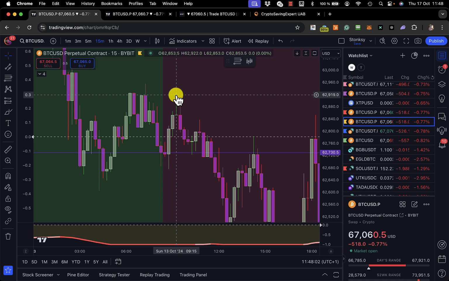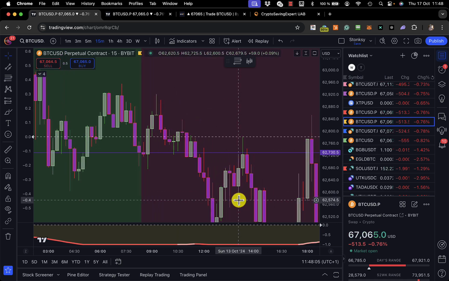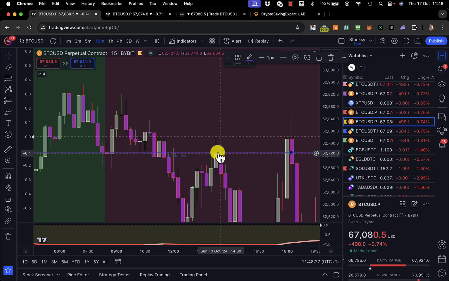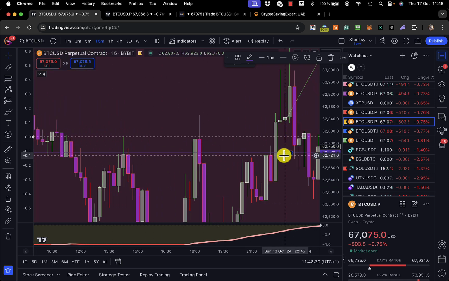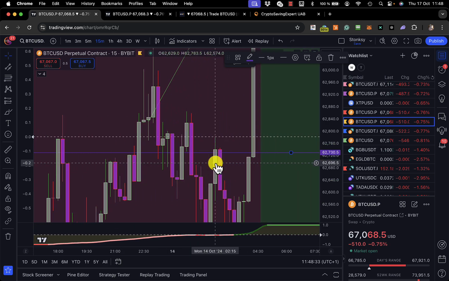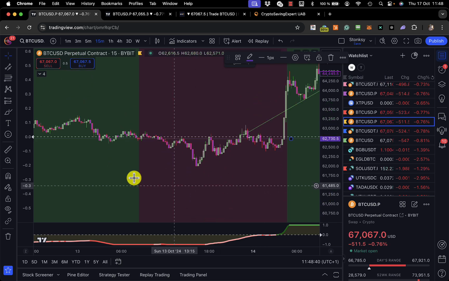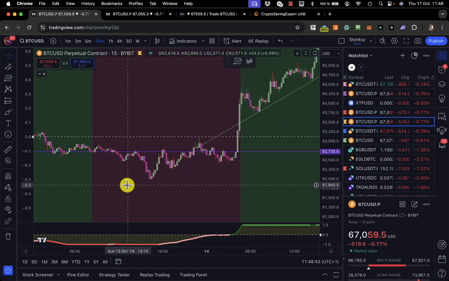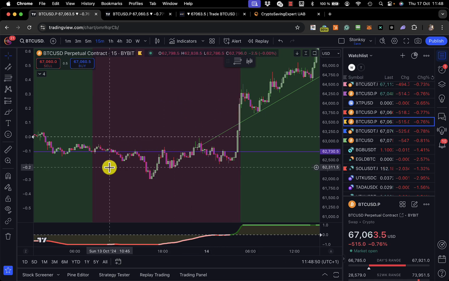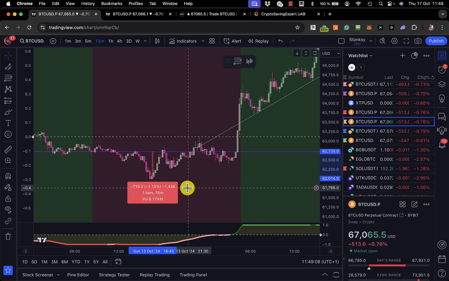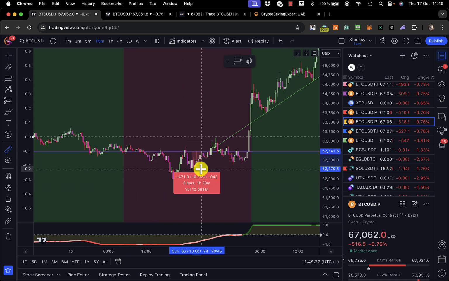So you could have shorted there and then gone all the way down there. Or you could have just thought, okay, well, I missed that one. But then if you'd have set an order for that price, you can see that it came back to that price several times. Here, here, here, here, here. You get the idea. It came back to there a lot of times. Now that overall would not have been a profitable short if you'd have kept with Stonksy from the start to the end. But if you'd have kept an eye on it, you might have sold here with a 1.15% gain, or even here with a 0.75% gain.